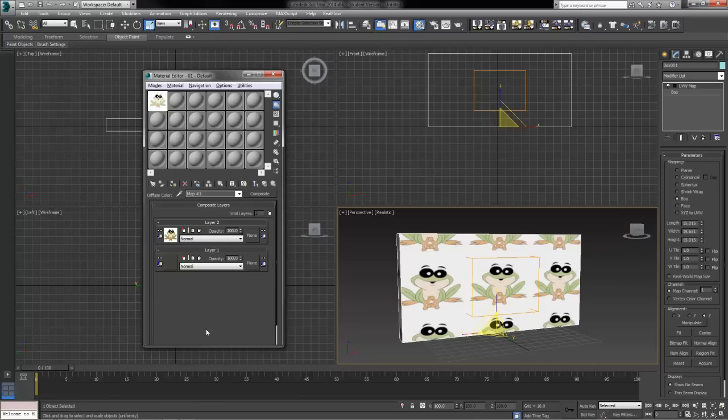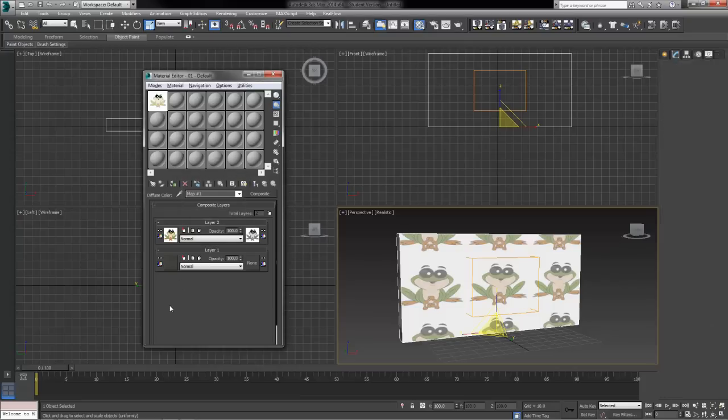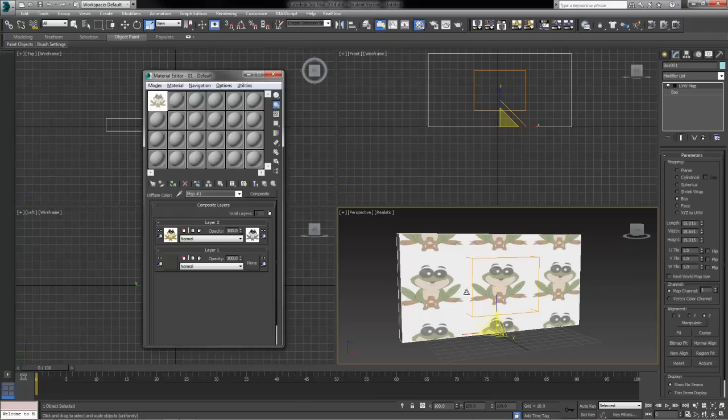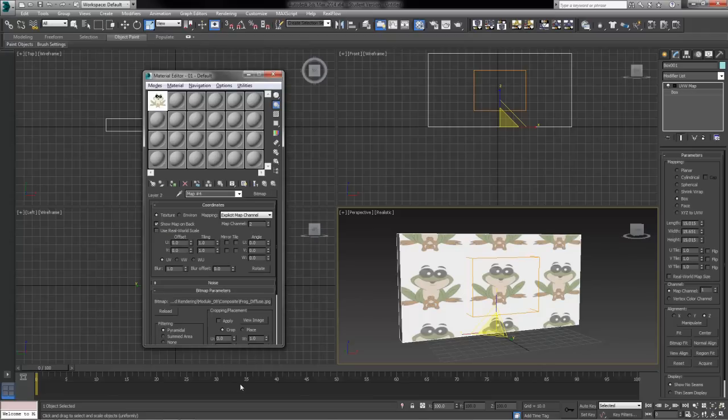And then just to save ourselves a little bit of time, we can go ahead and click and drag this image over to our mask slot. Make sure it's a copy, not an instance, because we don't want it to change both of them. And say OK. Now it's not going to work properly. Our frog is going to look like he's kind of half invisible because we need to change the image. So what we're going to do is click in here. And then you'll notice that what we did save time on was copying over the map channel settings and the tiling settings here. It helps your workflow a little bit: copy, and then just change what you need to change.